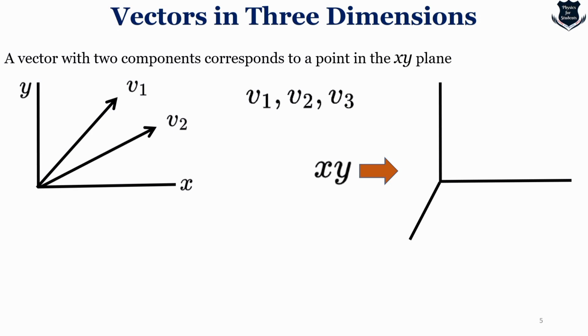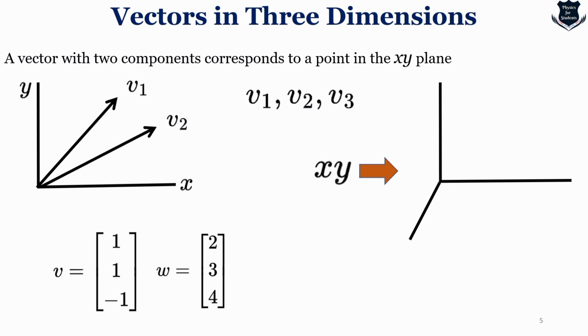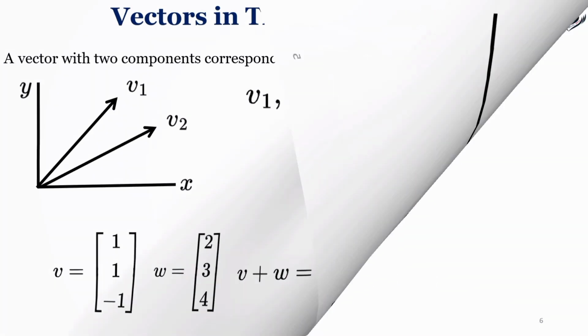Remember that this xy plane will be replaced by a 3-dimensional space, which somehow looks like this. And here are some typical vectors which have 3 components, this one and this one, and when we add them up we get something like this. So the vector v corresponds to an arrow in 3-dimensional space. Usually the arrow starts at the origin where the xyz axes meet at the coordinates 0, 0, 0, because it is 3-dimensional. The arrow ends at the point with coordinates v1, v2 and v3. This is a perfect match between the column vector and the arrow from the origin to the point where the arrow ends.